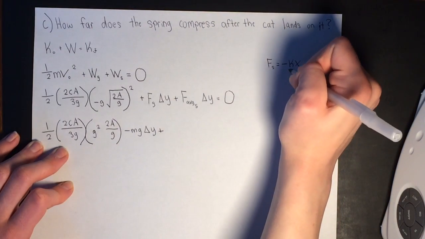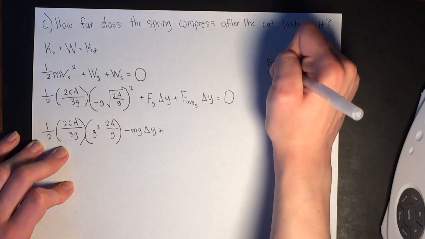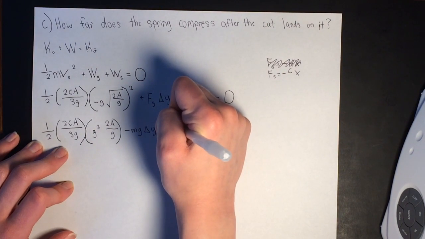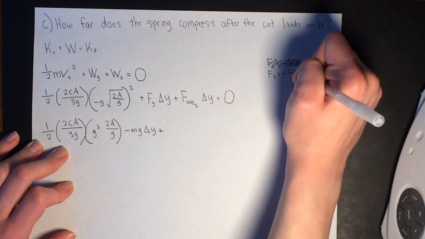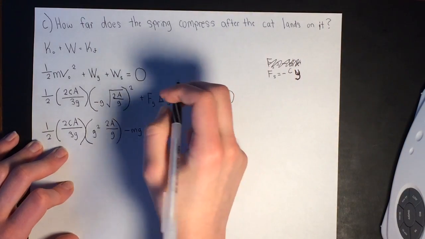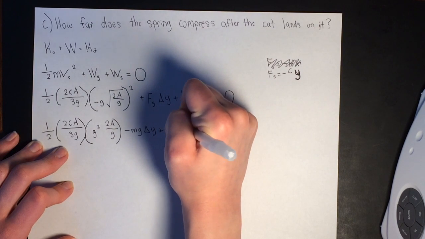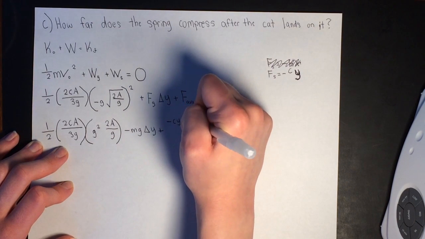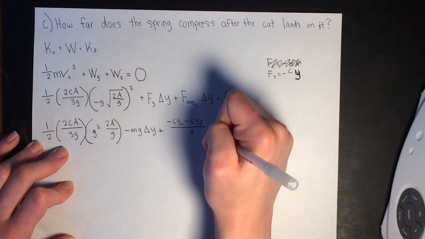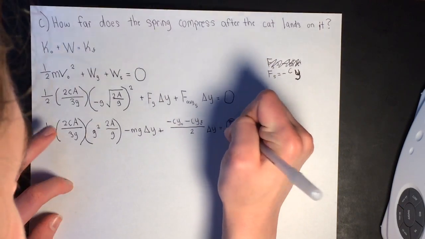Well, in this case, the spring constant is c though, so the force of the spring is negative cx. So the average force of the spring is going to be, and in this case, we're dealing with y because the spring is vertical. Sorry, so it's going to be negative cy. So the average force of the spring is going to be negative cy initial minus cy final divided by 2. Then we have all that times delta y is equal to 0.